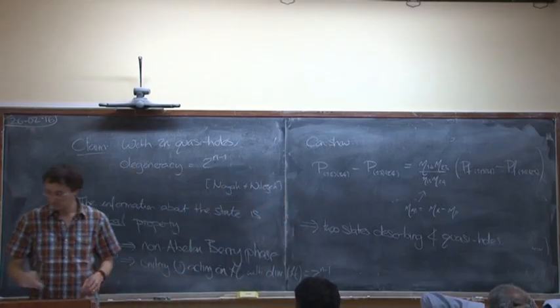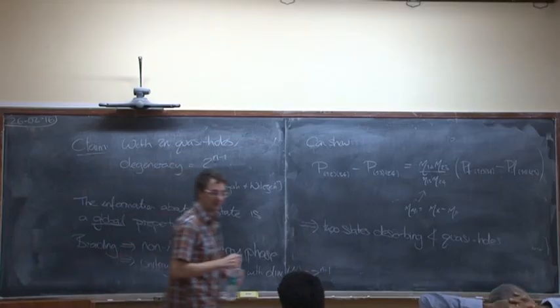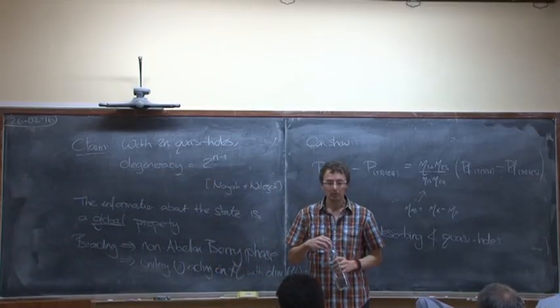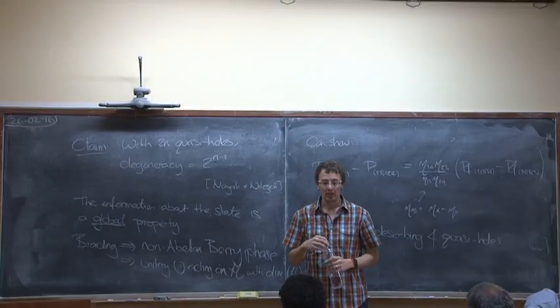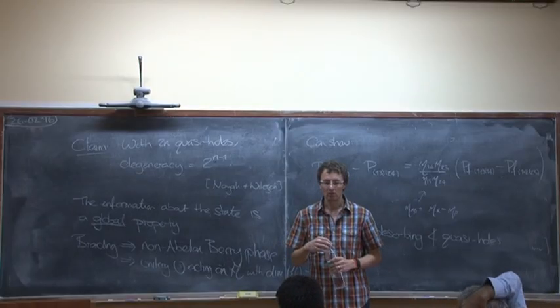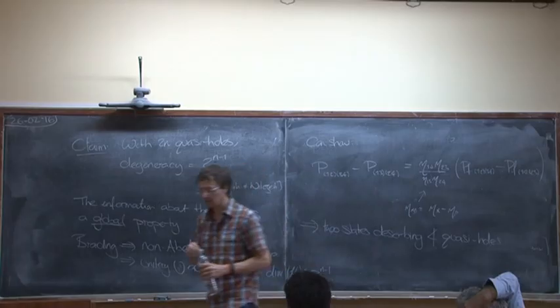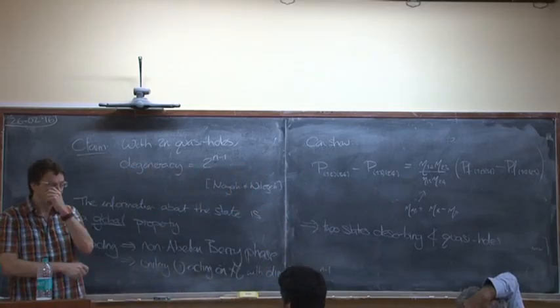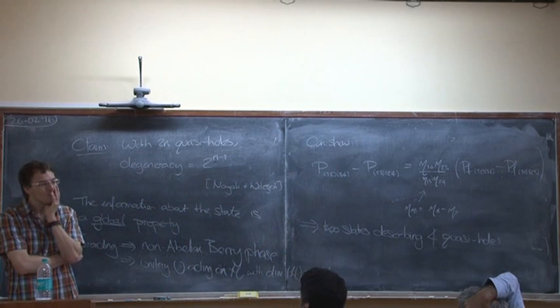So maybe just more for the sneak peek, to get the 2 to the n minus 1, I just wrote down the character of this representation, this discrete character, raised it to the n minus 1. Of the Kac-Moody algebra? Of the Kac-Moody algebra. No, sorry, not the Kac-Moody algebra. Just this SU(2) character, but with eigenvalues restricted to the discrete values. Just raise it to the power 2n. I think that will be it.